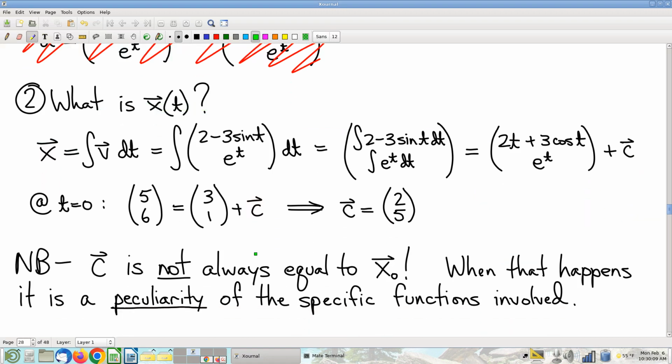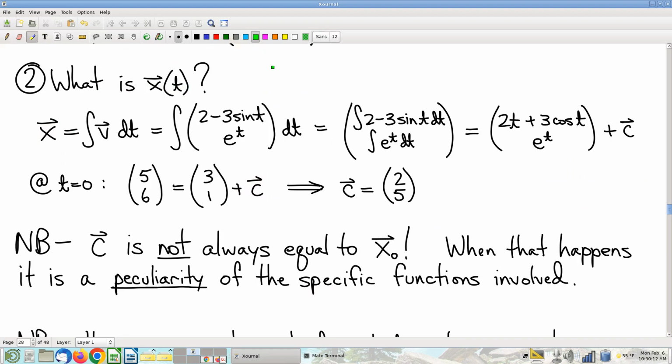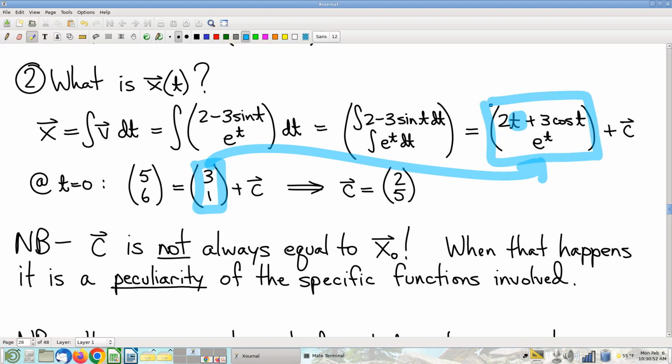All right, now I do want to warn you about one big thing and then one small thing. The big thing is there are a lot of students who seem to be under a misconception that this constant is always equal to the initial value. And the reason a lot of students think this is because in their single variable calculus classes, it always worked out that way, every single time. And the reason it always worked out that way every single time is because every example they saw in their high school calculus class, this thing here ended up being 0. The reason that always ended up being 0 is because there was a common factor of t in every term in this expression.